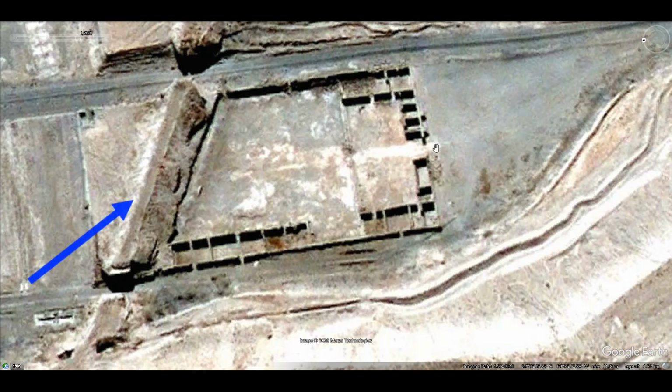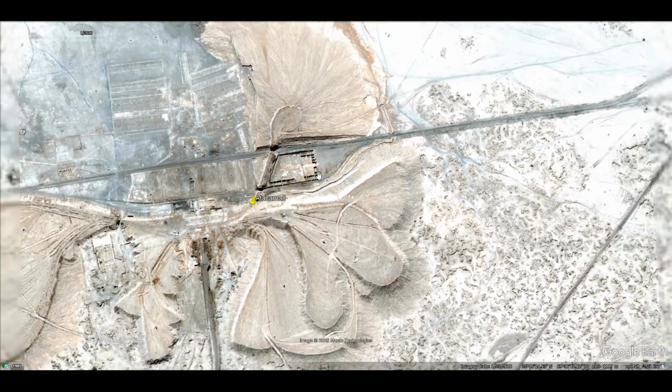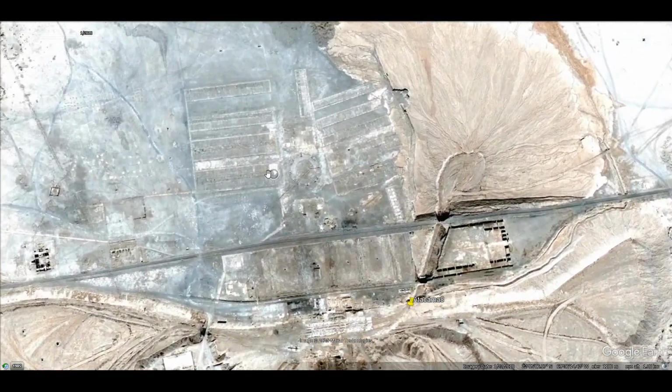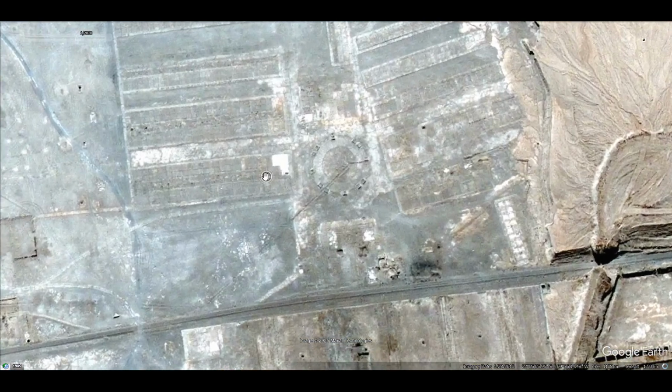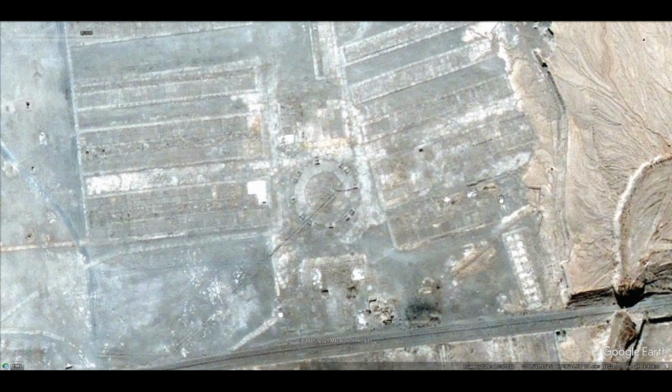On the left, this object is still covered by sediments. All of this was hidden under the hill. Up here, there are other structures. We are looking at a circular formation in the middle of the image, which could either be part of a square or a park, but it could also be a roundabout. But given that there are other traces of objects around it, I am leaning towards a square.